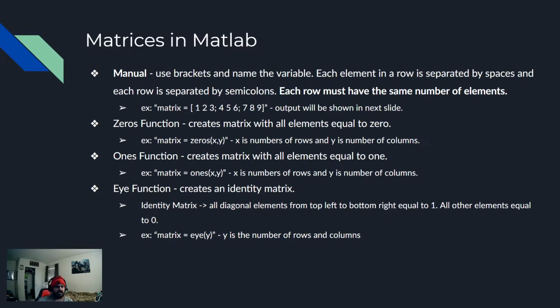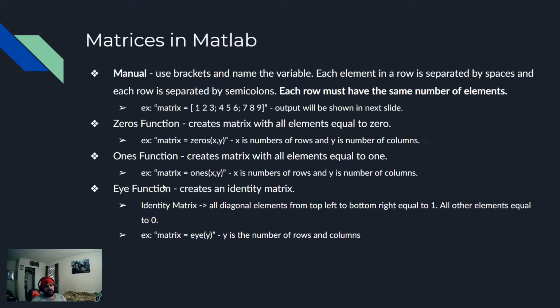But another way to create a matrix is using zeros. So what it would do is create a matrix, but all the elements within the matrix would be zeros. All you would have to do is type in the number of rows and the number of columns within the matrix. So x would be the number of rows, y would be the number of columns, and every element within the matrix would be a 0. And the next would be the same, but instead of zeros, it's all ones. So again, number of rows, number of columns, everything is going to be a 1.